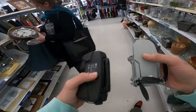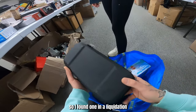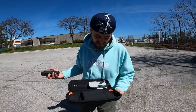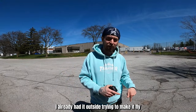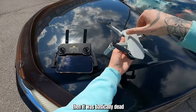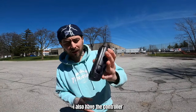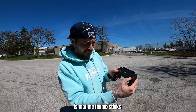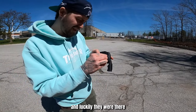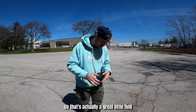So we're here with the DJI. I didn't have a case for it, so I found one at a liquidation. I have it in this makeshift little case right here and we're going to test it out right now to see if it actually works. I already had it outside trying to make it fly, but it would not fly — there were so many firmware updates and I had to calibrate it, then it was basically dead and I had to charge it again. So we're going to try to make it fly this time. I also have the controller, and what I didn't know when I found it is that the thumbsticks are actually stored inside the controller. Luckily they were there, so that's actually a great little find.